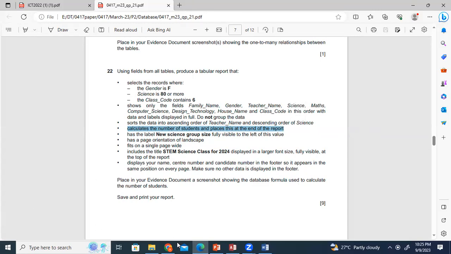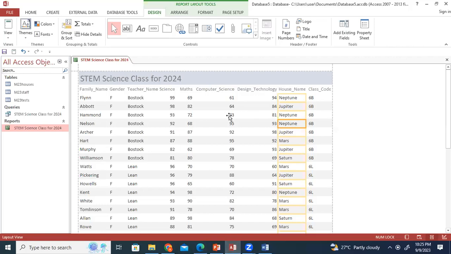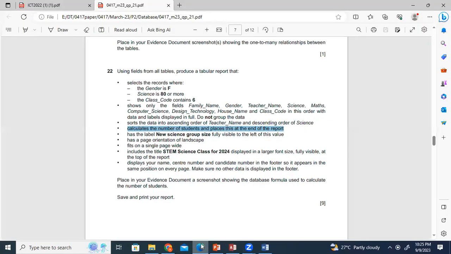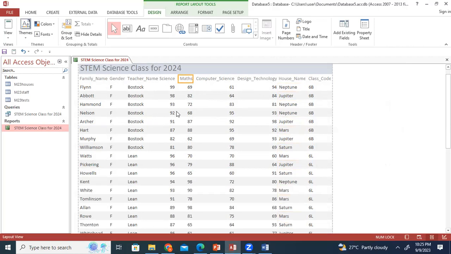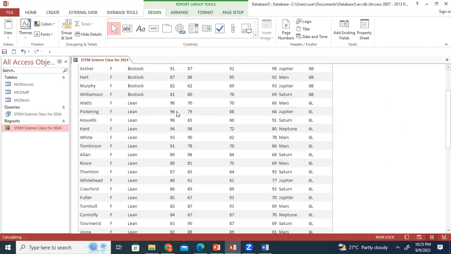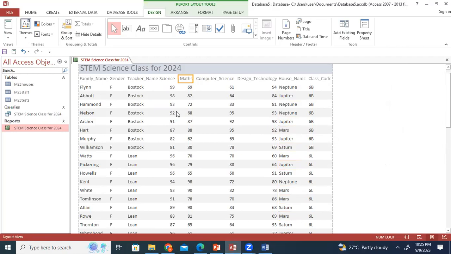We will move to report layout view. Which column do we have to select? Basically it says calculate the number of students. We can select any column, like number of students, family name, or wait a second.